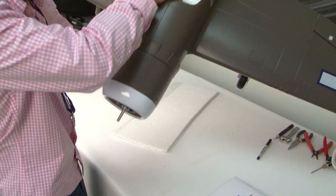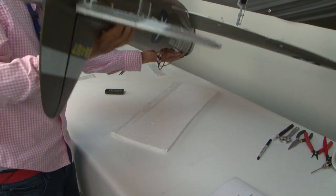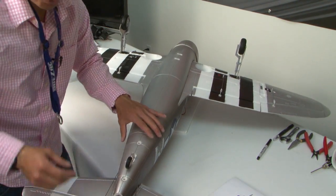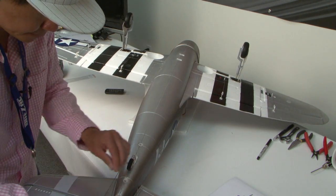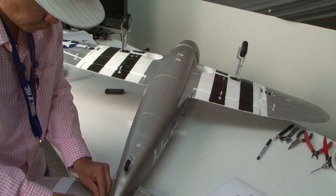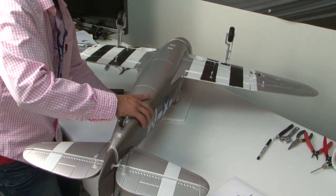This is my favorite part. It's easy because you don't have to do too much control clevis adjusting by moving the clevises. Right now, we just move the retainers out of the way. Okay, and then we are going to just push the push rod until it pretty much lines up. Oh, actually, you can't even see it in that picture there. Let me go ahead and move it.